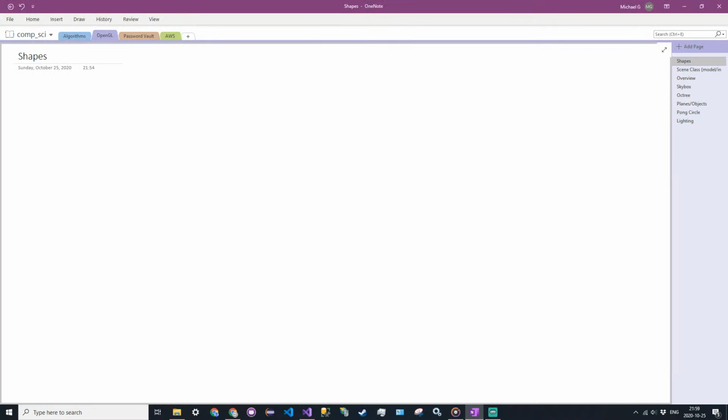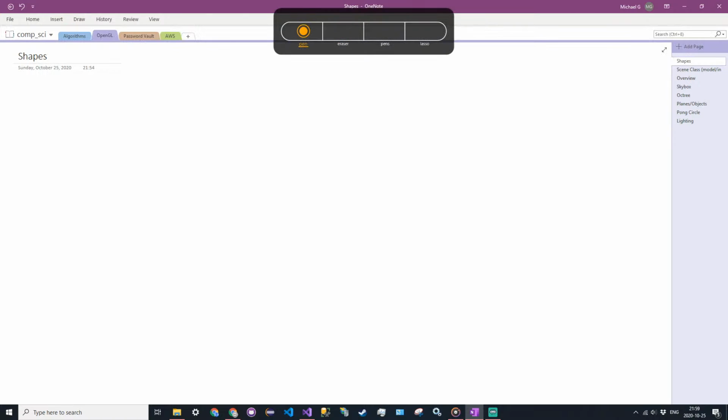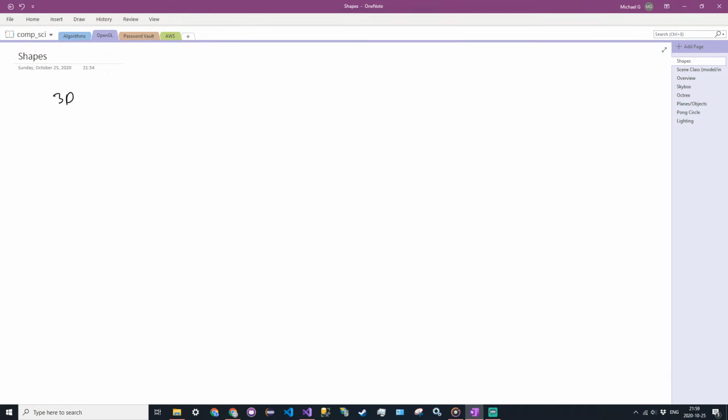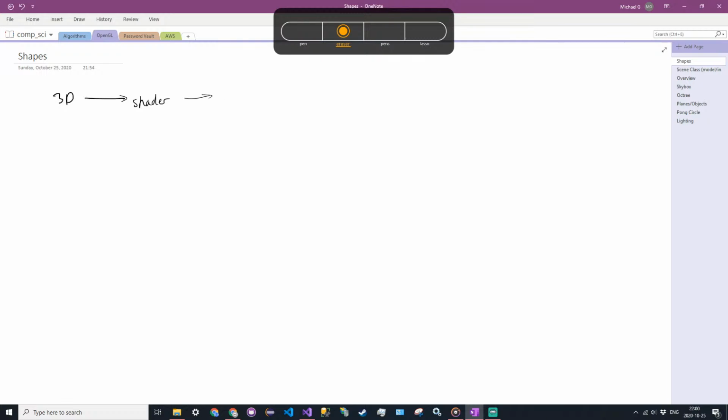So let me just tablet. So the program takes in a bunch of data in 3D, and then it just passes it through a shader program. And we have to write the shader program, and then I believe it's still in 3D after this, or is it?